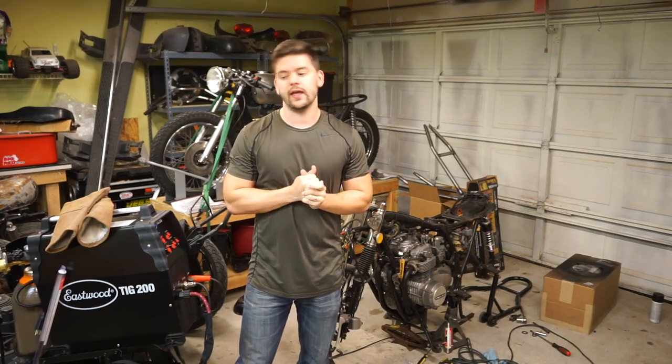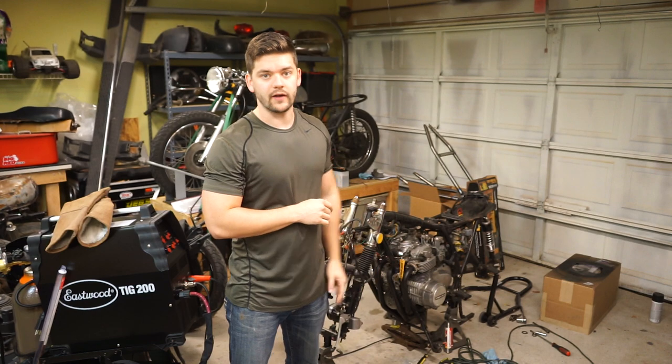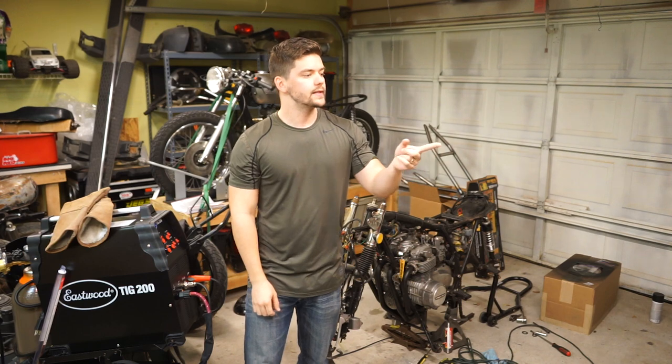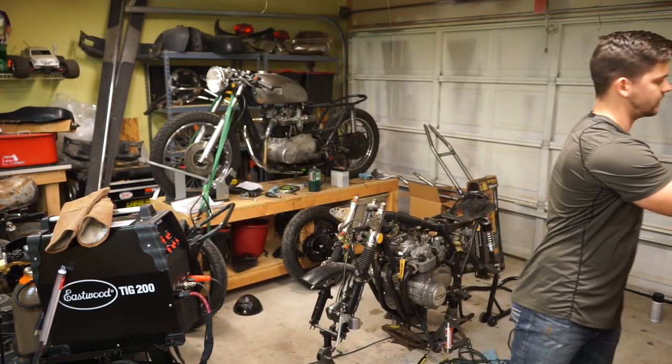Hey guys, this week I am going to start to modify and cut off the back half of the CB550. Well, not back half, but put in our frame hoop. It did come in this week, and also my seat came in.